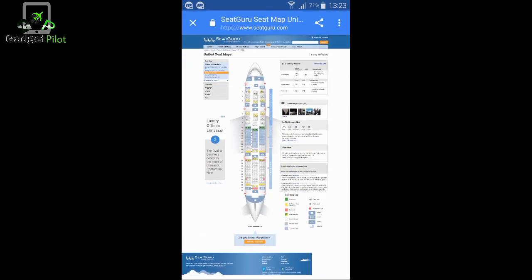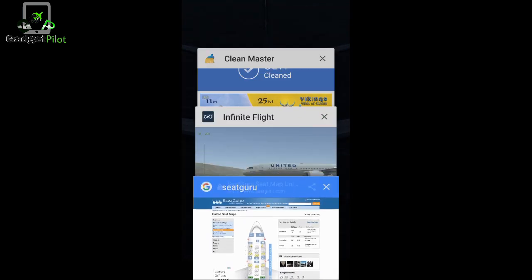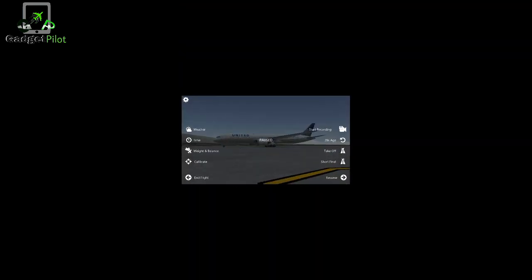So this, and then you go back to the game, guys, and for example, let's say this was the Boeing 787-8 series. Then you can just go to your weight and change your passenger load according to your liking. And so this is one way of making Infinite Flight more realistic, guys. Let's go ahead and see number 2.